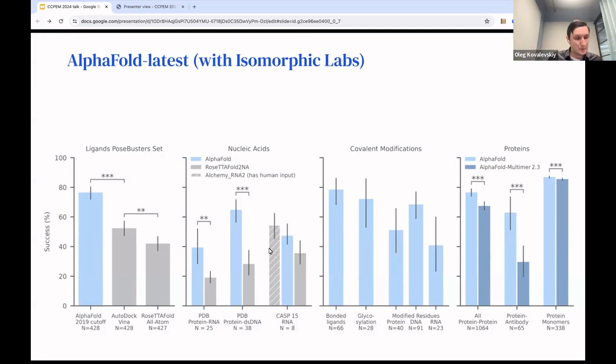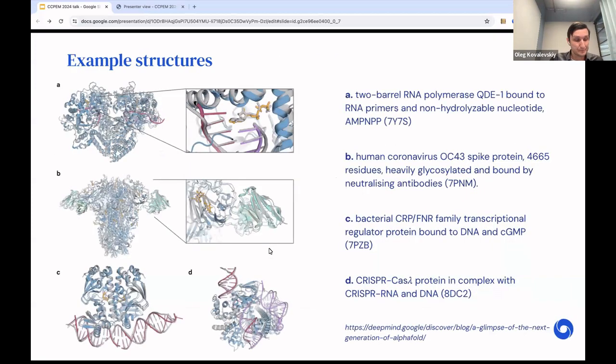So, these are a few examples from the test set. AlphaFold never saw these or similar enough structures before, and nevertheless predicted these structures quite well, including positions of the small molecules and nucleic acids. It's just examples for the illustration. One may say this is cherry picking, but I would say that we are quite strict with our validation protocols. So these examples are quite a fair demonstration of what the latest AlphaFold version is capable of.